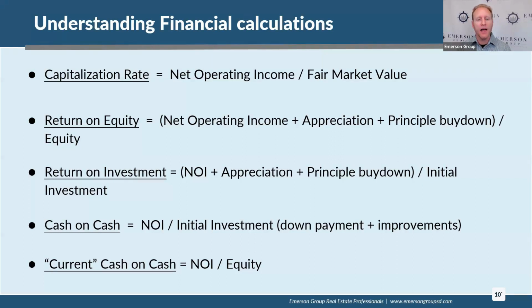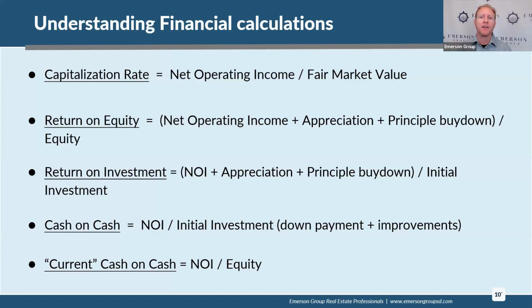So our current cash on cash is going to be our net operating income divided by our equity, or net equity. So in other words, how much net income did we generate? And then what is the value of our property minus commission and closing costs and any mortgage to get to our net equity. So really what we're looking at is a real-time snapshot of what do I have right now, how much capital do I have, and how much return is that capital generating, right?